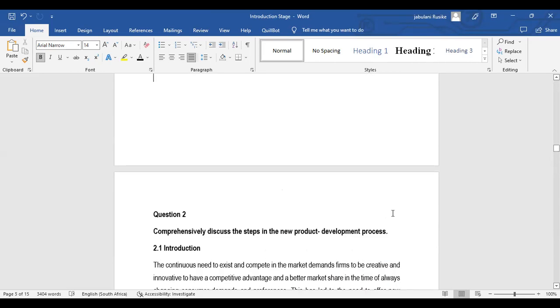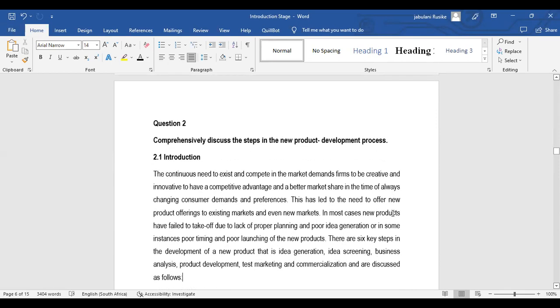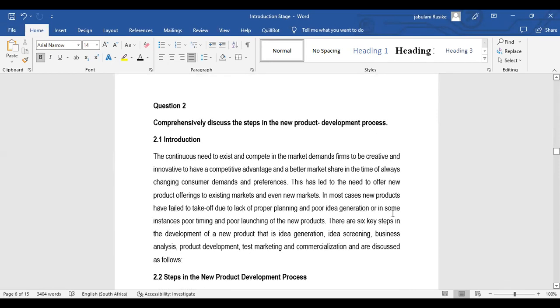So basically, these are the stages of the new product development process, which I think is not a problem to you, as I think it's still fresh in your minds. We talked about this just a couple of weeks ago. So is there anyone with a question before we go on to the last question? Because we have to finish up the last one.